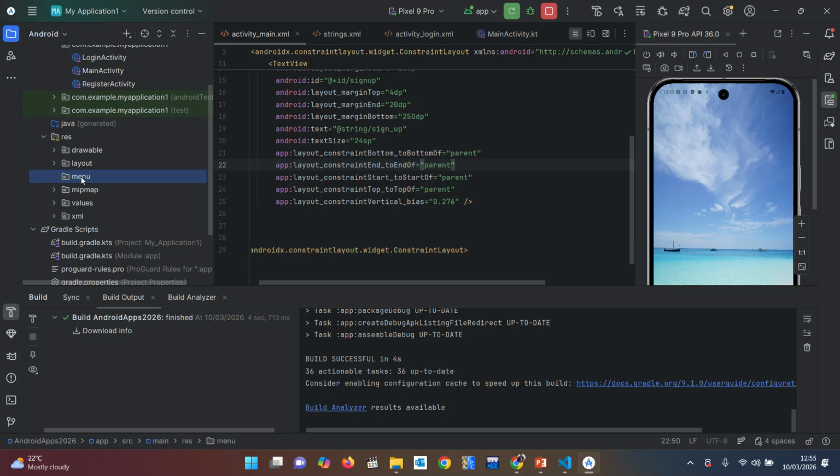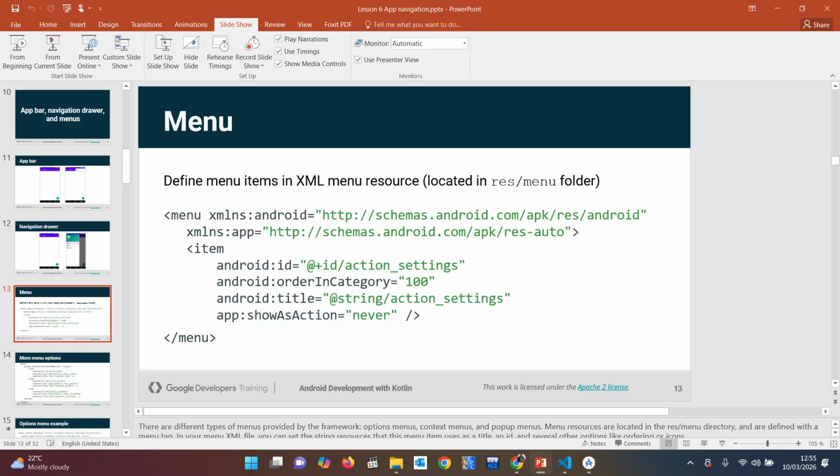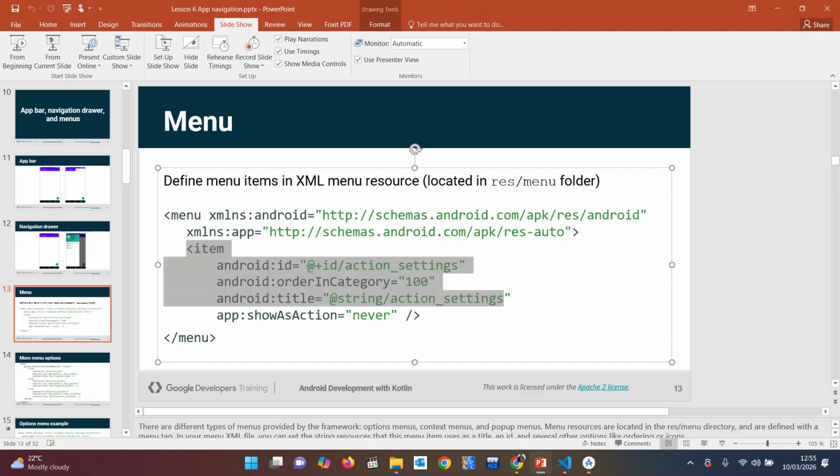Now inside here, we can create files that we can use to define our menu resources. So we have res, we have created a folder called menu. Then inside there, we can create these texts inside that. So we can create a file inside and then give the items that we want to be displayed.